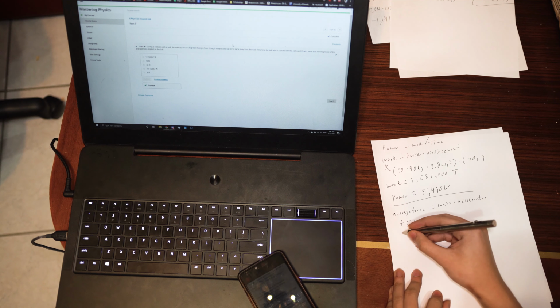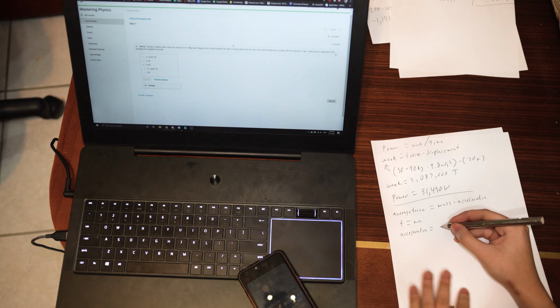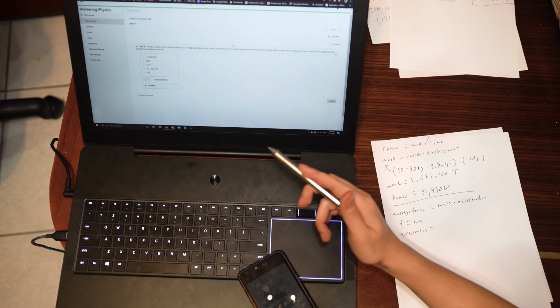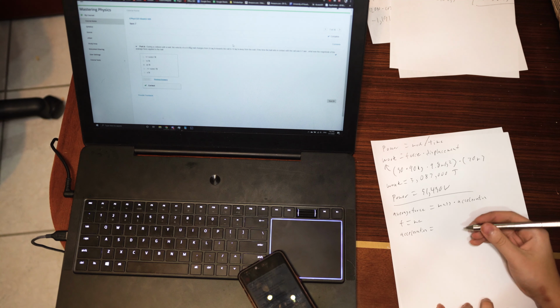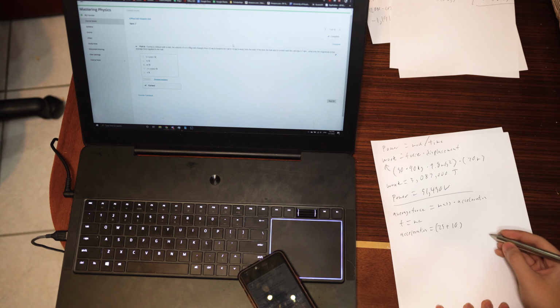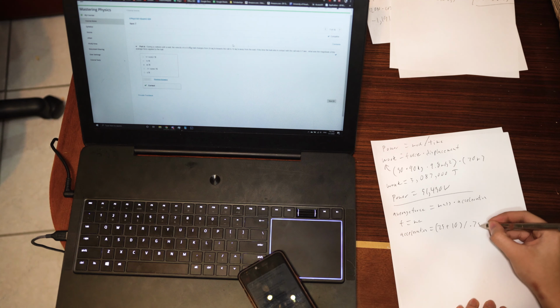Our acceleration is going to be equal to our delta v, and our delta v is basically just going to be the two values of velocity before and after it hits the wall. You can just add those up. So in my case, 25 meters a second plus 10 meters a second. And if we take that and divide it by time, which in my case is 0.7 seconds, that'll get us our acceleration. When I plug that back in up to here, multiplied by the mass, I'm going to get an average force of 40 newtons.